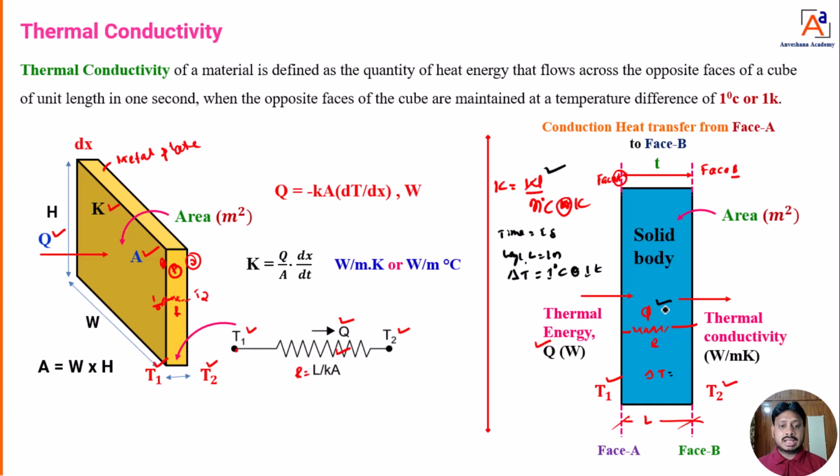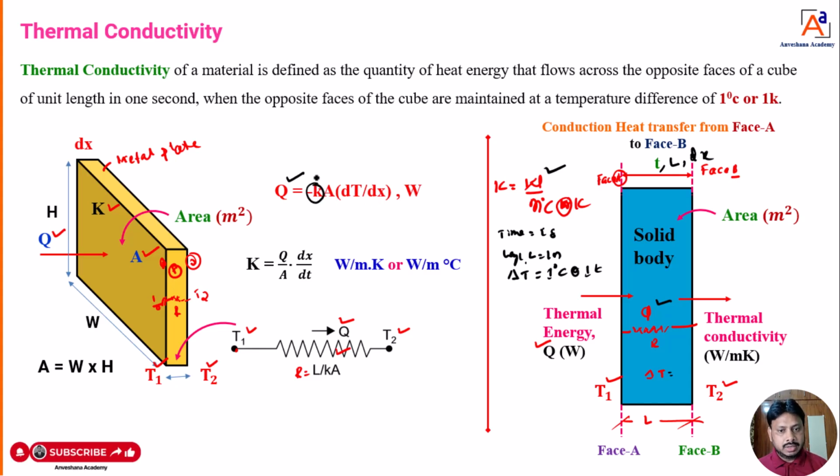Then that thermal conductivity we can calculate with the help of Fourier's conduction equation. What is that equation? We already know it: Q is equal to minus K into dT by dx. Some authors, as I told, dear students, take the thickness of the metal plate as L or T, or some take dx. It's up to you, but here I will take dx. So Q is equal to minus K into dT by dx, right?